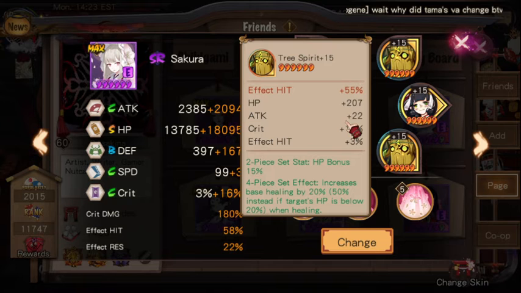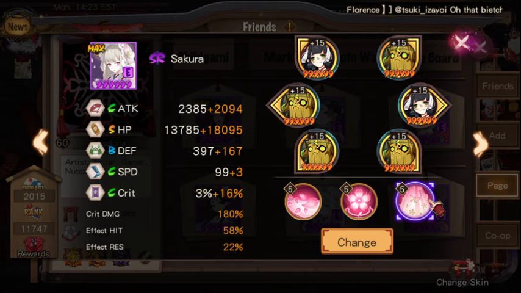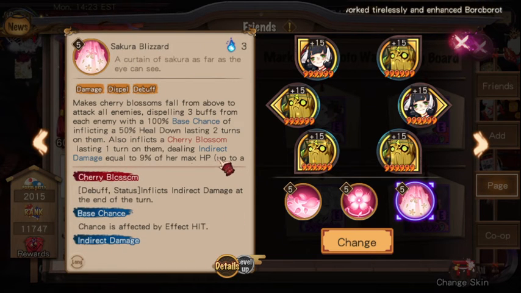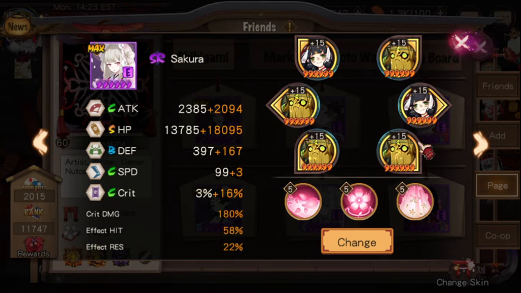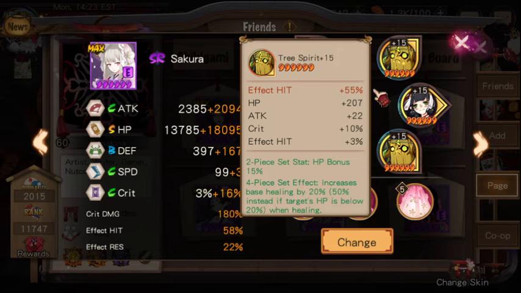Now, someone's going to read me the Riot Act for why I boosted Effect Hit, but I boosted the Effect Hit if only because I've actually found that this Cherry Blossom ability can be kind of helpful at times. Not directly, but every little bit helps. Honestly, 9% of her max HP, up to a max of 370% of her attack, it's actually kind of useful. So, it's there. I like it. Of course, like I said, I did try to boost her attack some, but mostly this focused on just boosting her HP.